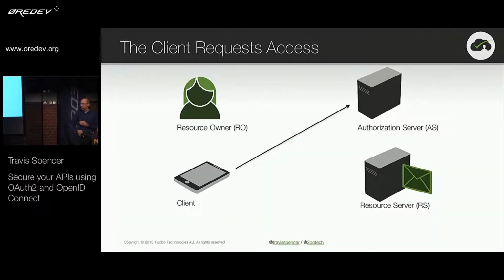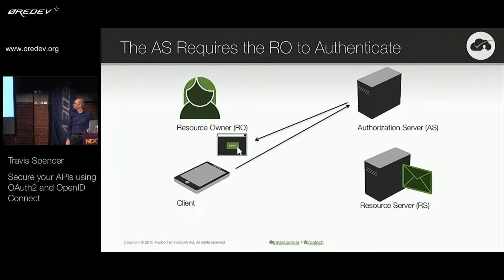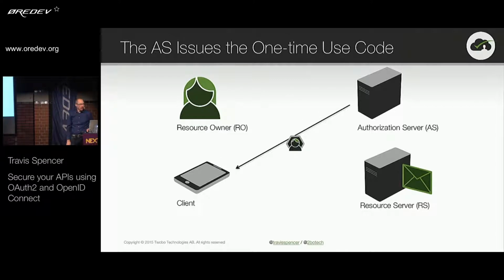So under the covers, what it looks like is this, where the client application will redirect the user to the authorization server. The authorization server will show that sign-in screen, and it might delegate to some other authentication service to do this, but by hook or by crook, the user will get logged in. And then an authorization code or an access code will be issued to the client. And this code then is a nonce, no more than once, a token that can only be used a single time. And this token will be sent to the authorization server.